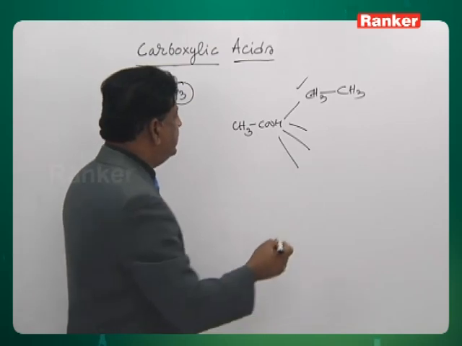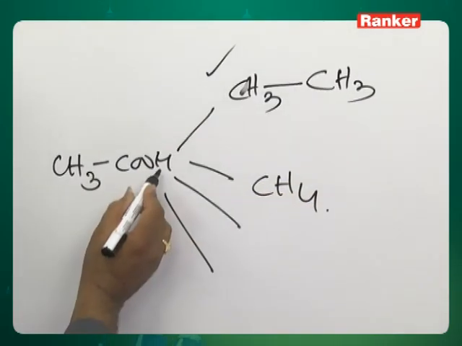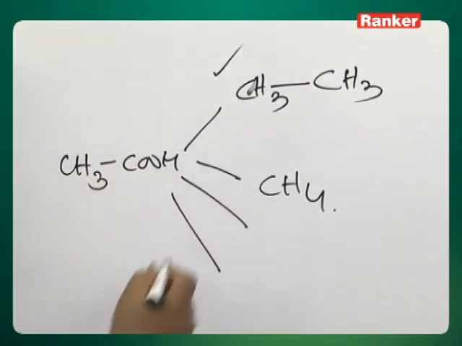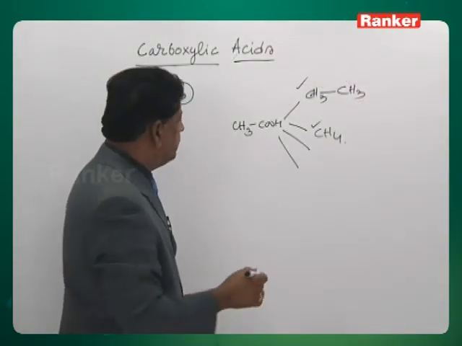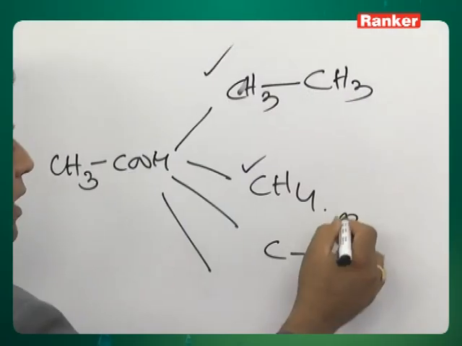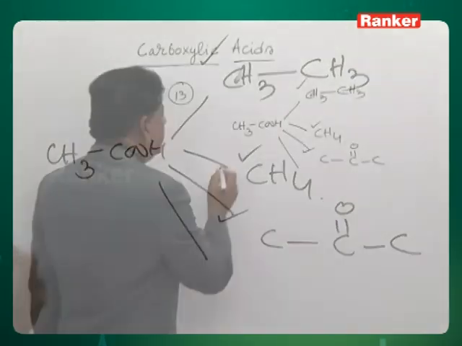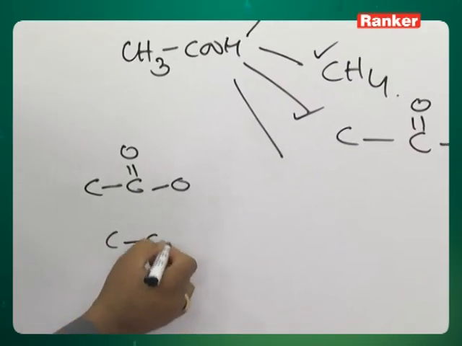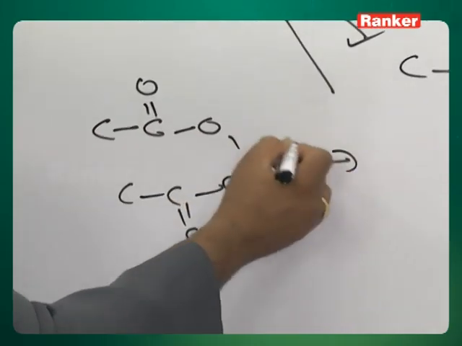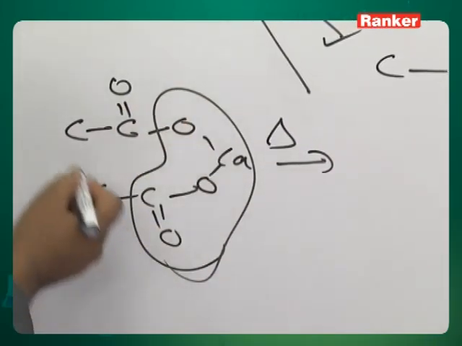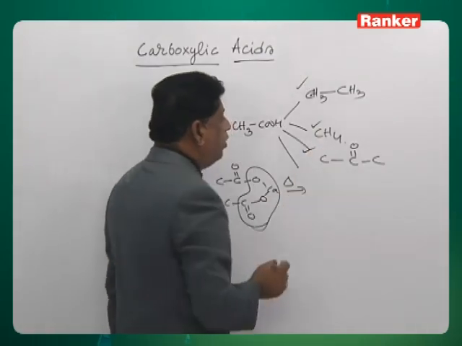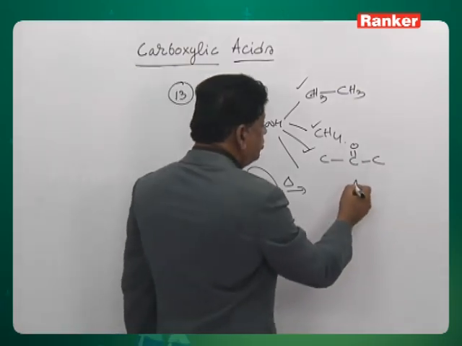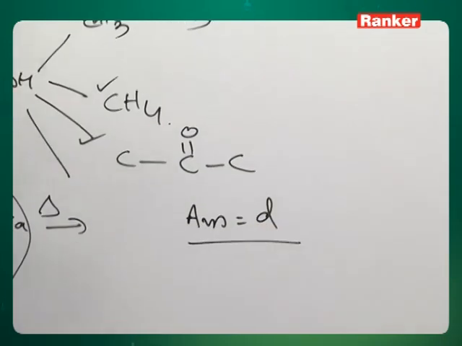And if you want to prepare methane, methane also can be prepared. Make a sodium salt and go for the soda lime decarboxylation, and you will get methane as the result. And acetone, if you want to prepare it, it is also possible because you can make a calcium salt of acetic acid. Acetic acid is treated with calcium hydroxide, you will get a calcium salt, pyrolysis will give back calcium carbonate and you will get acetone. So, all of A, B, C are right answers. So, therefore, option D will be the right answer.